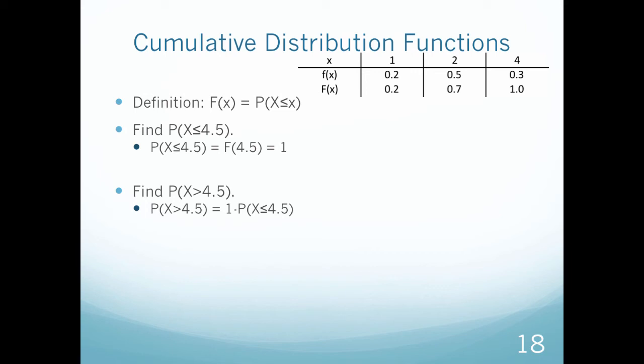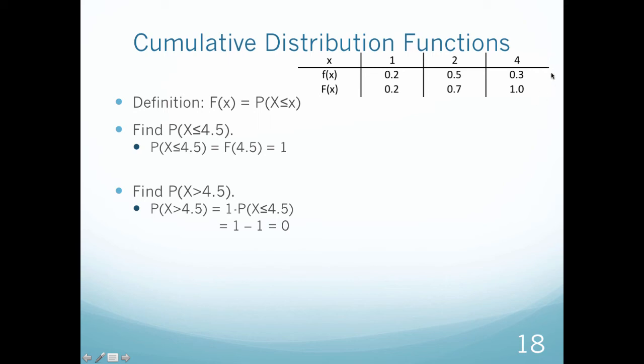So I have when x is greater than 4.5, that's the same thing as its complement, which would be 1 minus the probability that x is less than or equal to 4.5. So this is handy. We already found this probability. So if I write that out, it's going to look like this. 1 minus, and we just found that this probability is equal to 1. So 1 minus 1 equals 0. So the probability that x is going to be greater than 4.5, that probability then would be 0.